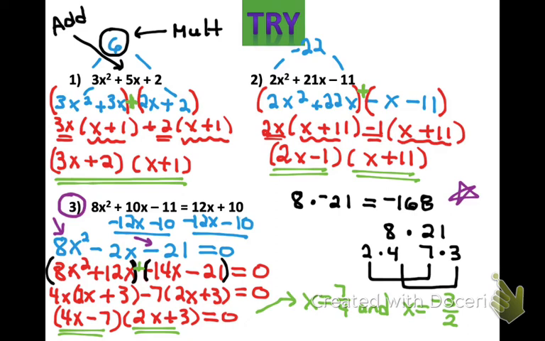And then because it was set equal to 0, we had to solve and use our 0 product property, so x equals 7/4 and x equals negative 3/2. Also, final note, when we're taking out a common factor out of the parentheses, we always must take out something. And in number 2, I ended up taking out a negative 1, but sometimes you might actually just have to take out a 1, and it might just be a plus 1, but you must take something out of the parentheses.